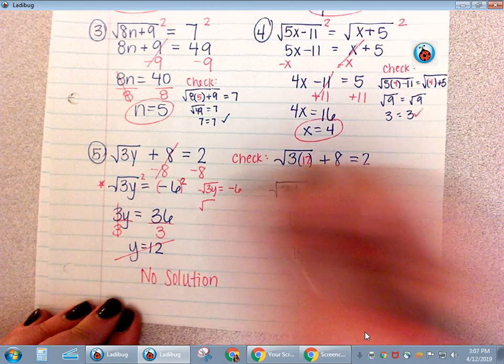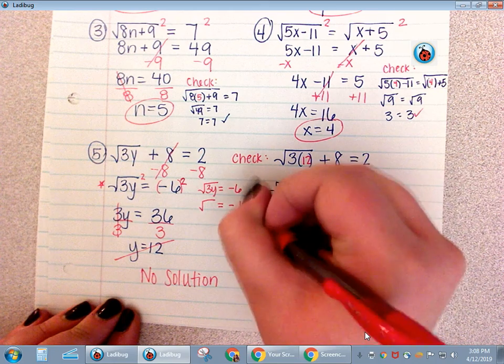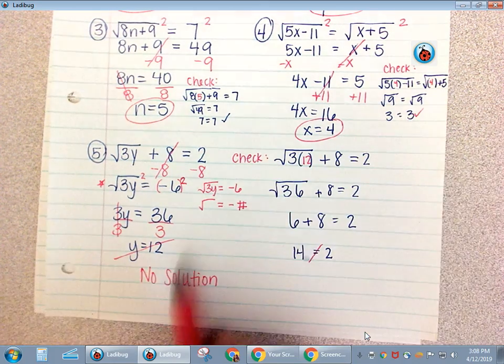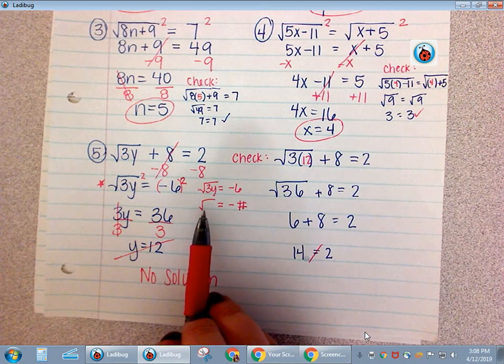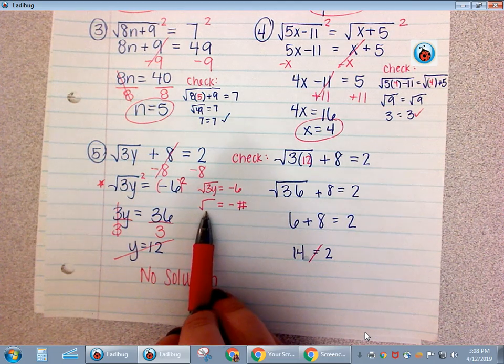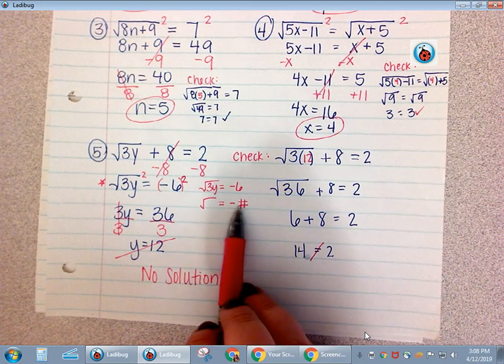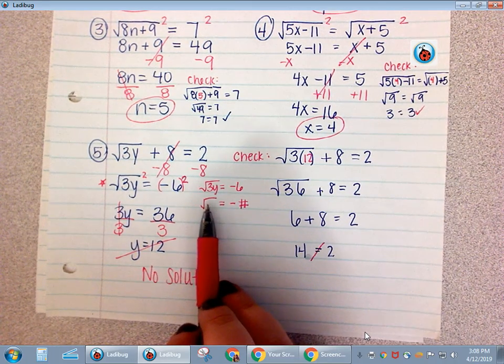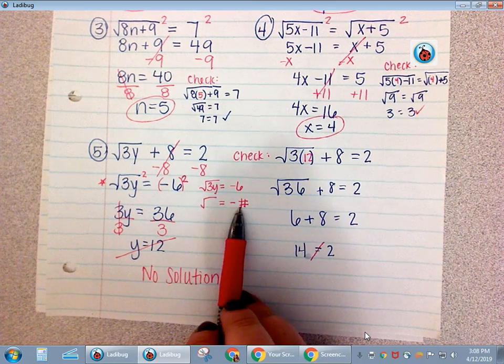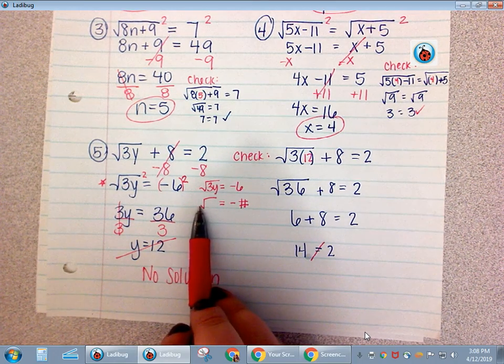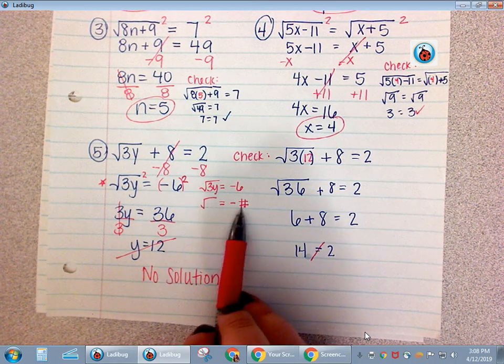When is the square root of anything equal to a negative number? Let's think about this more closely. The square root says we're looking for something times itself. If it was a positive times a positive, that would have been a positive, so that wouldn't have worked. If it was a negative times a negative, that's still a positive. So the point is we can't ever have a square root that produces a negative number.